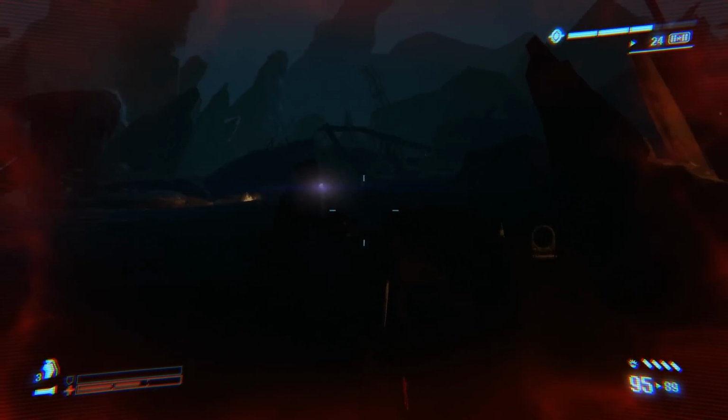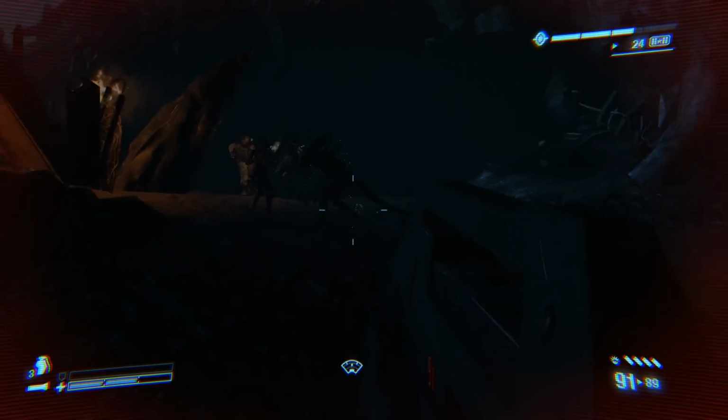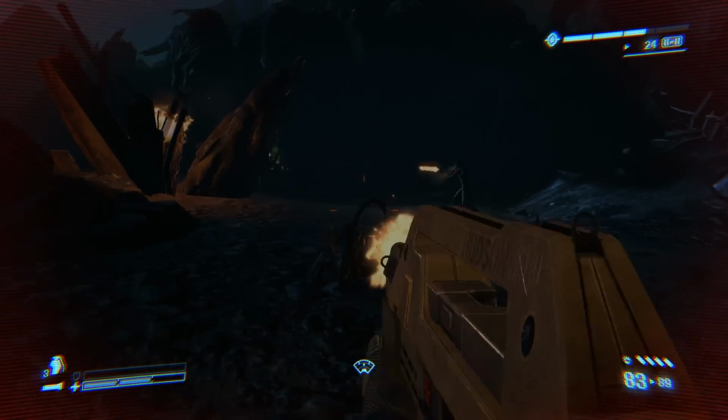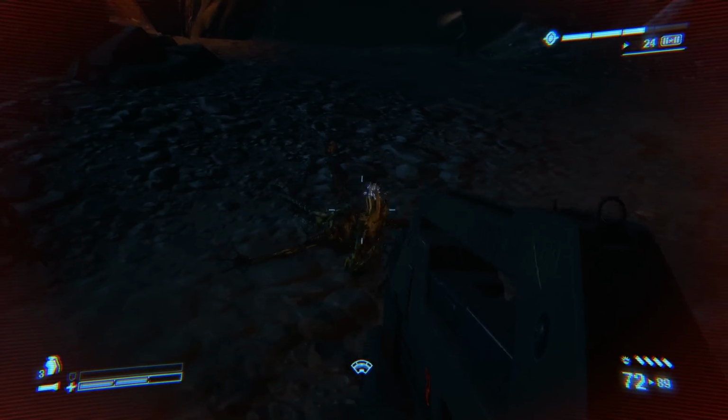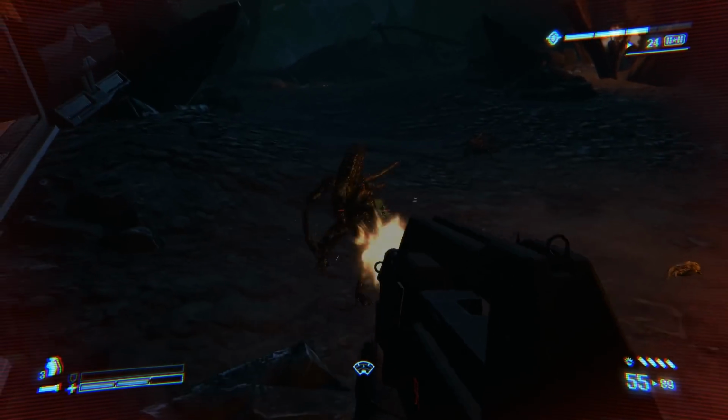It's just us trying to run across this space to get to the Weyland-Yutani facility. It's a lot of shooting, a lot of fighting aliens in the way we're seeing.